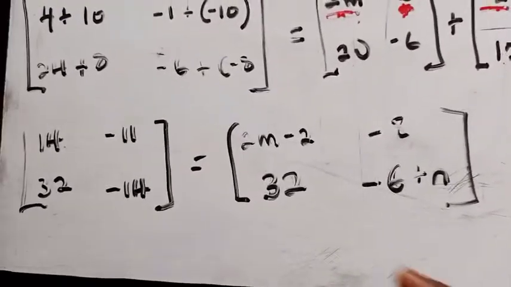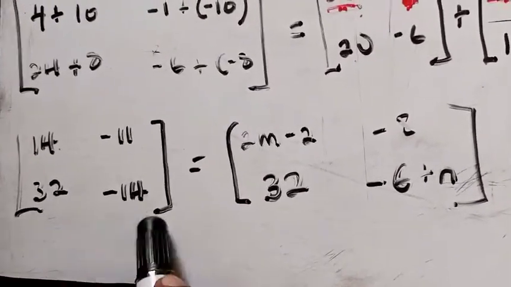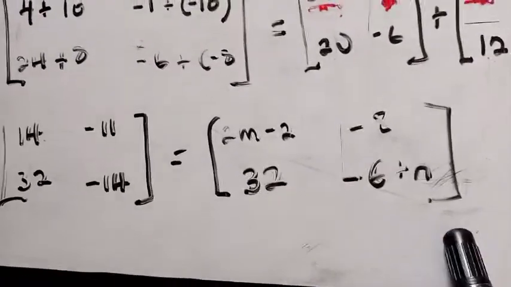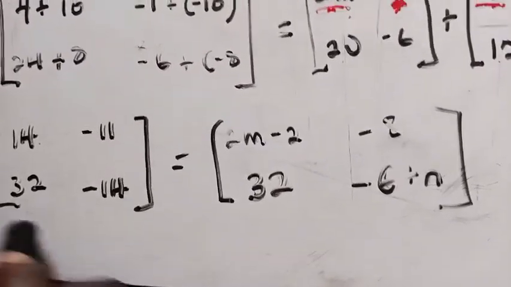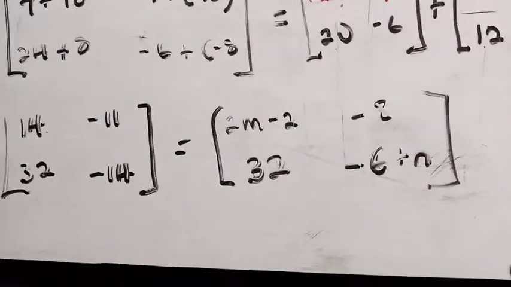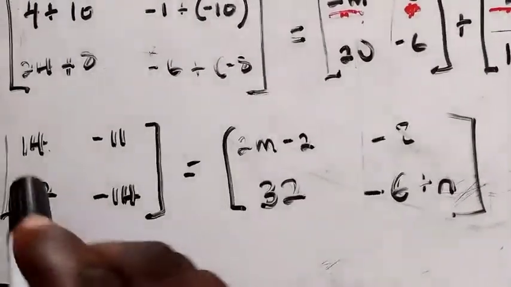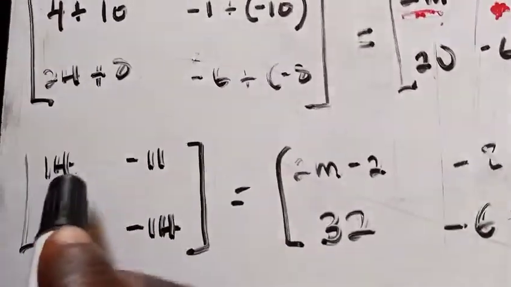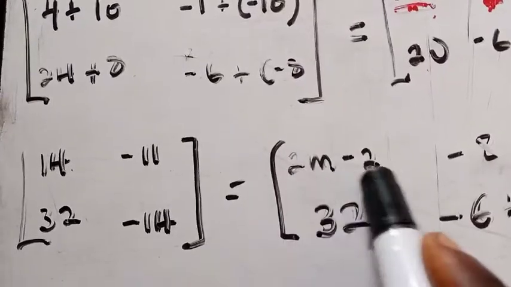Now, at this point, we have that these two matrices are equal to one another, right? So you have this one being equated to this. This is very, very simple. The idea of equation is that once again, where you are, this 14 here, you are the same as the guy on the top here, right?